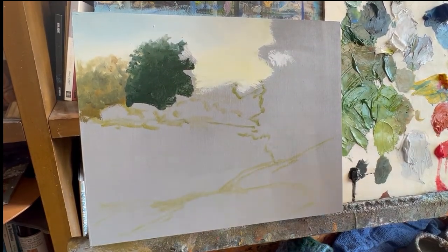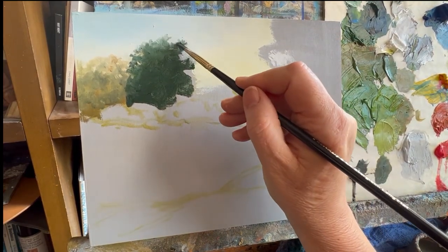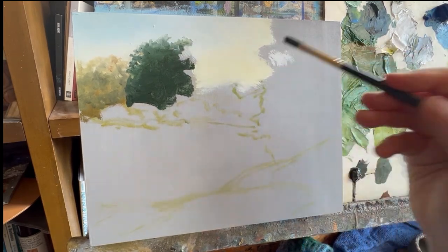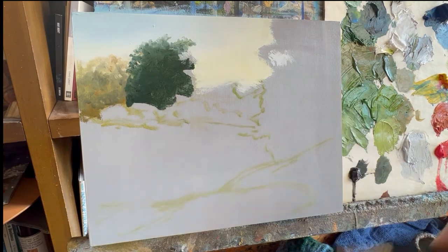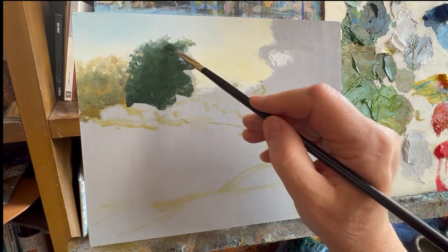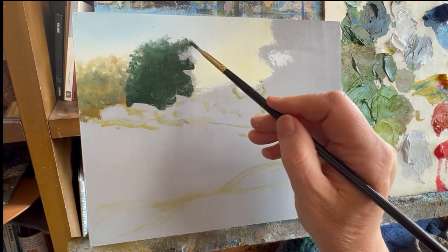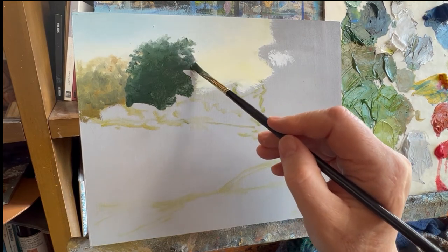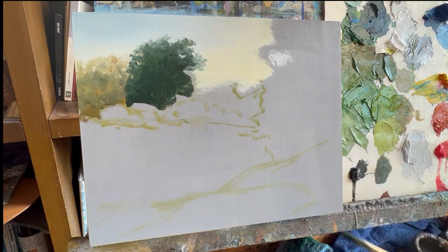Since it's really kind of hitting the light, I'm adding just a little bit of the greens to it. I know that this is on the outside. It seems like I've created this light source with this yellow, and that's probably too much. Just kind of playing with it. Now, understanding light and putting it in appropriately, it's really a study when you're outside looking at trees and how things play off of each other.